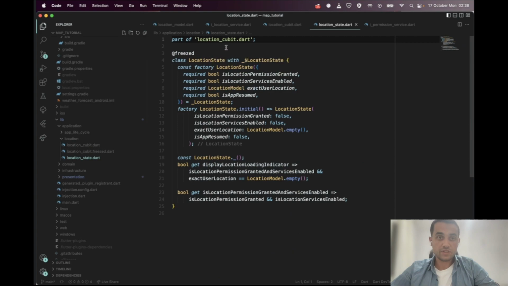And here we see our location state class. These four variables are the states. As we talked about, freezed automatically generates code for value equality.